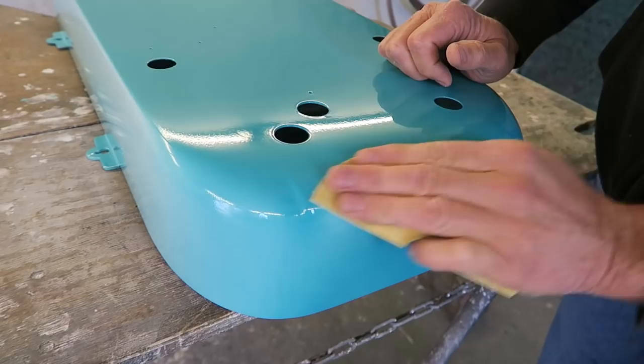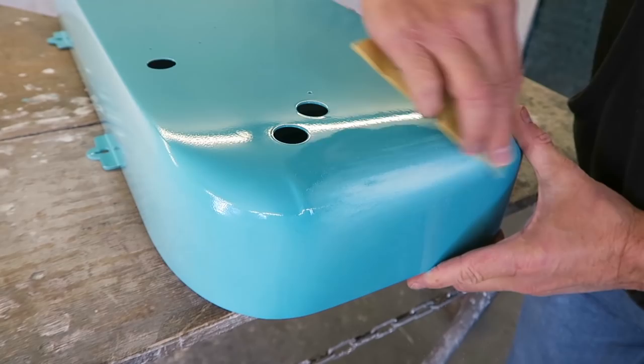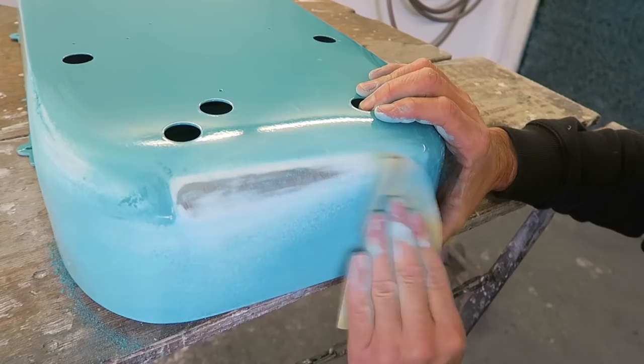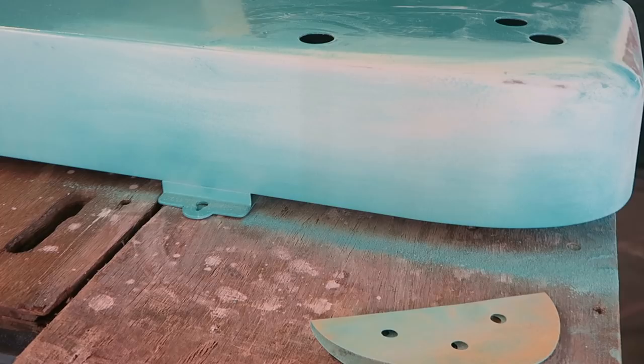Tread carefully. Start with that, and then progressively go up the grades to finer and finer, because I want a load of scratch marks in this. Oh man, this is taking way too long. Even for me, I think it's time to crack the DA out.